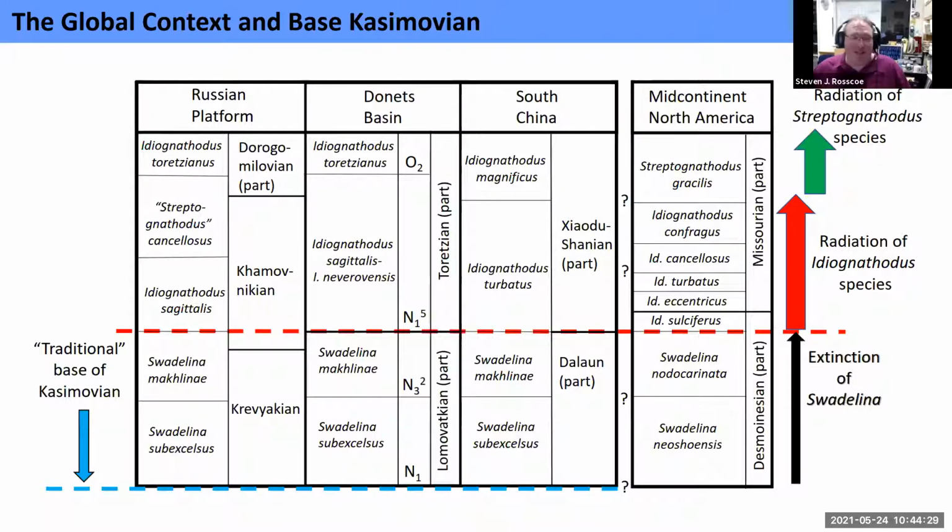I don't really have anything much to add to that. I think the endemic North American fauna is very endemic, and it really does pose a pretty massive challenge here for correlation. It is good to see similar things in other basins. I'm just not sure how you go about doing it, and I hope that we can all figure this out.